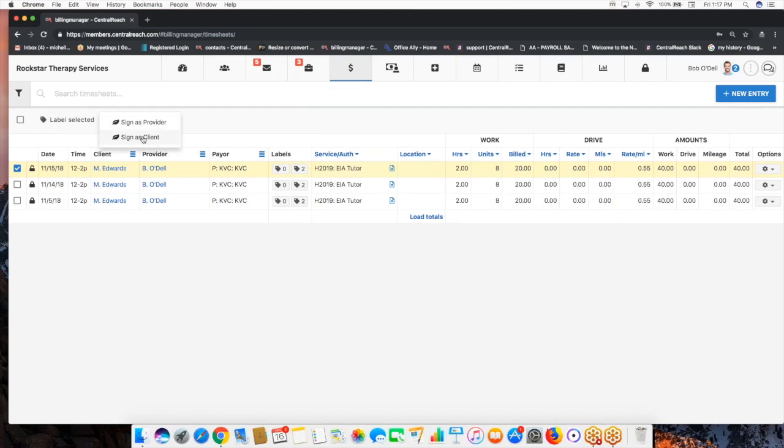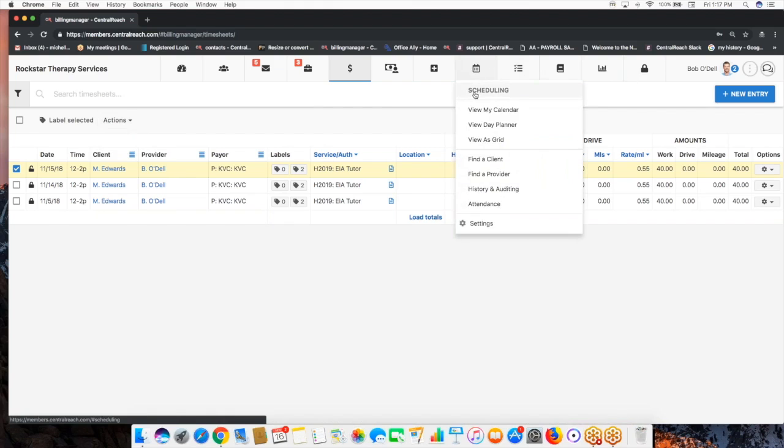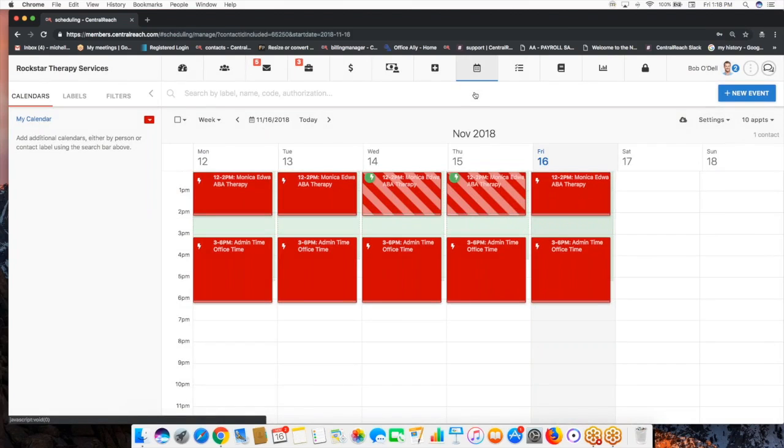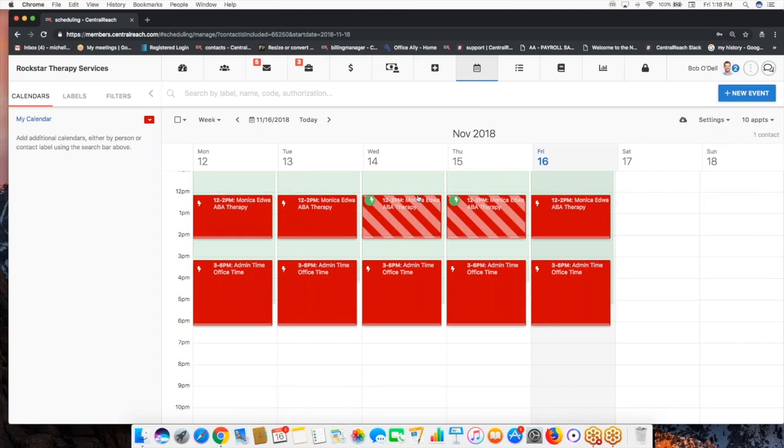So if you are able to convert without signature, but you still need to get a signature on file after conversion, you can come back to your timesheet page and get that signature. So just to confirm, really your main responsibilities within CentralReach will be going in and converting your sessions on a daily basis. And to do that, you are simply coming into your calendar, hovering over that date and time and going to that lightning bolt and clicking Convert.